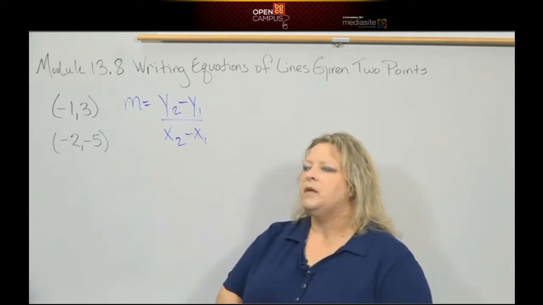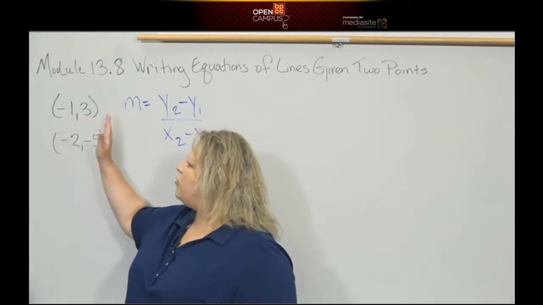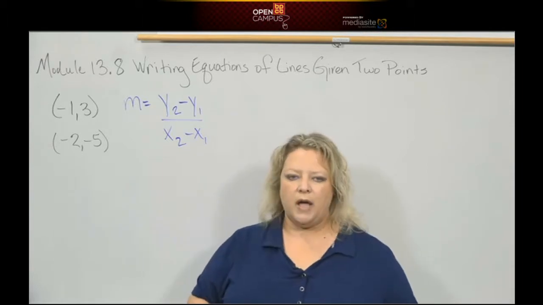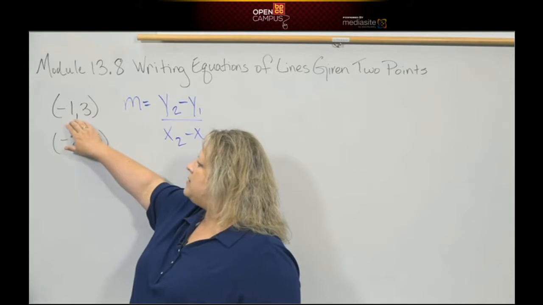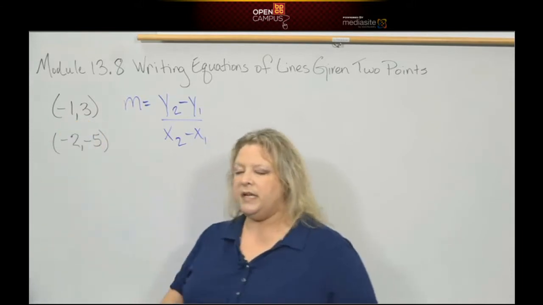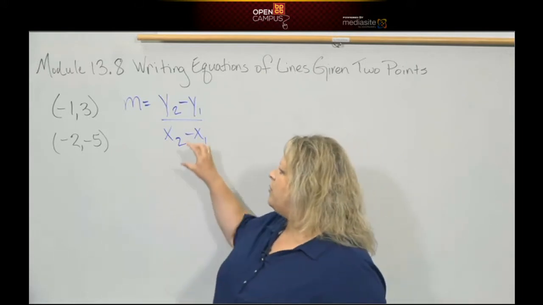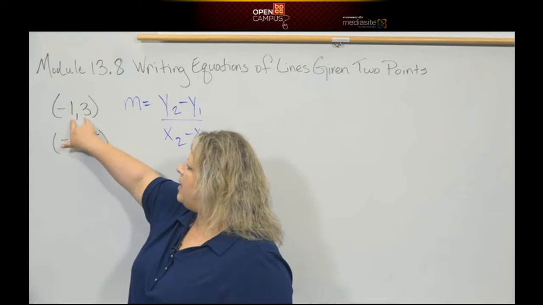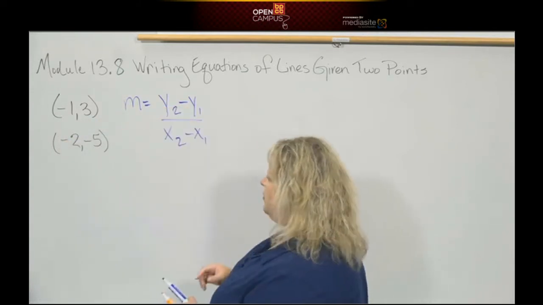Now, when I did the slope videos, I showed you that it doesn't matter which ordered pair goes first. I always go left to right, just out of habit. So on the slide, this -1 and 3, those were the ones that came first. So I'm going to write those first. Remember what happens is I want this -1 and this 3 right here to line up under each other. That's the most important thing.